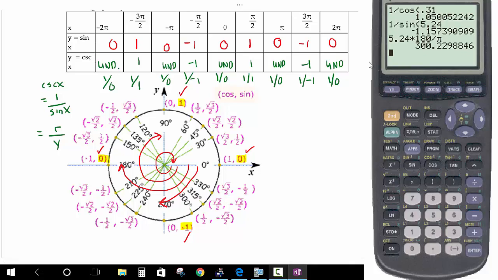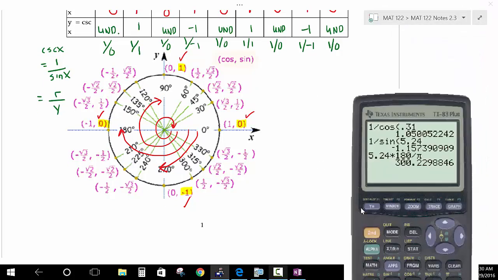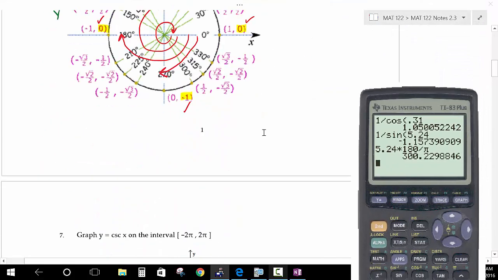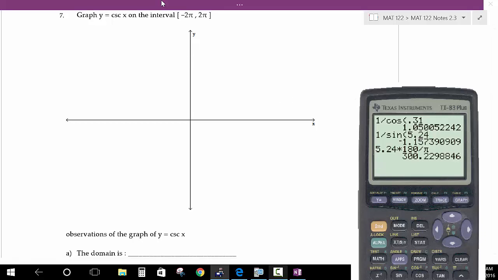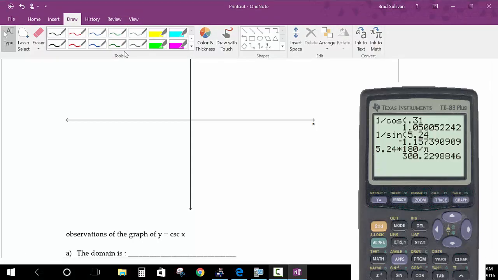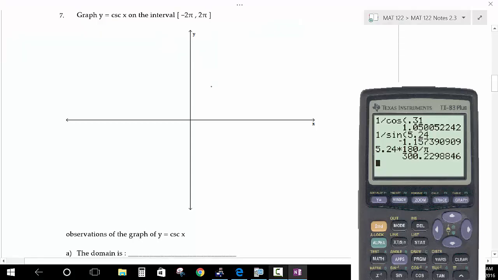All right, so let's move to the next page. And what we're going to do on the next page is begin to look at how this graph is going to go. Basically, we're going to construct a sine wave first of all. So let's get our axes put together here. We're going to go by increments of pi over 2. So we have pi over 2, pi, 3 pi over 2, and then we're going to go all the way out to 2 pi, so that'll cycle us through 1 period.